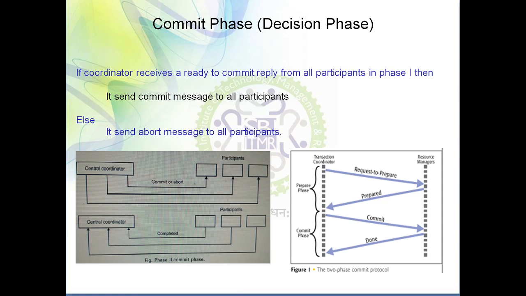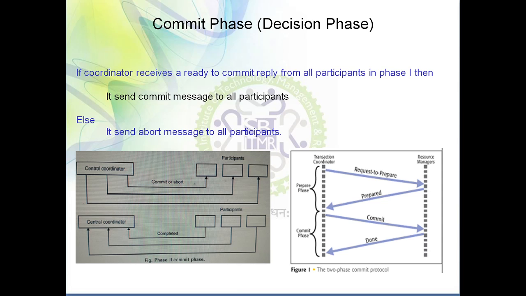So if, out of the three sub transactions, one says no, I am not ready, then the complete transaction gets aborted. In that case, the coordinator will take a decision to abort. A commit decision can be taken by the coordinator only when all the participants are saying that they are ready for commit. This is an important condition to take a decision regarding commit and abort.